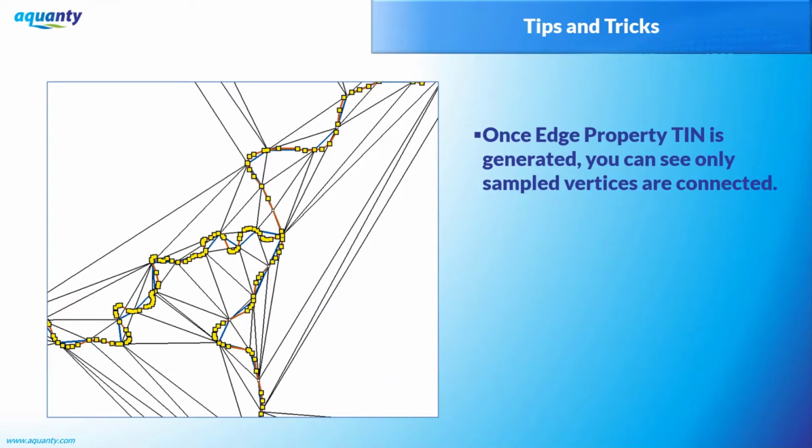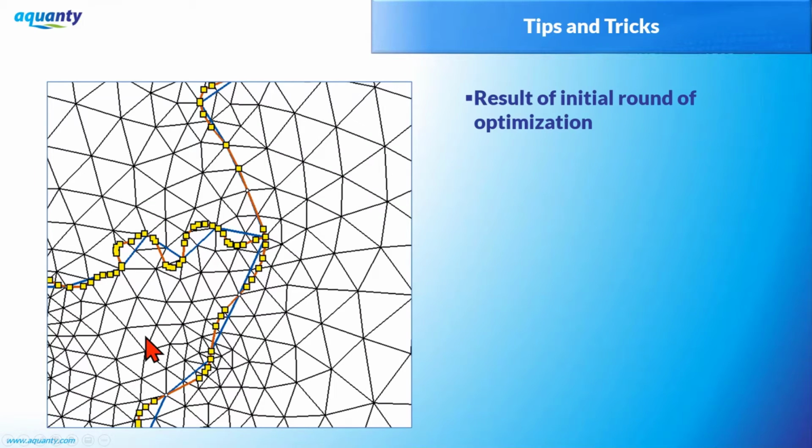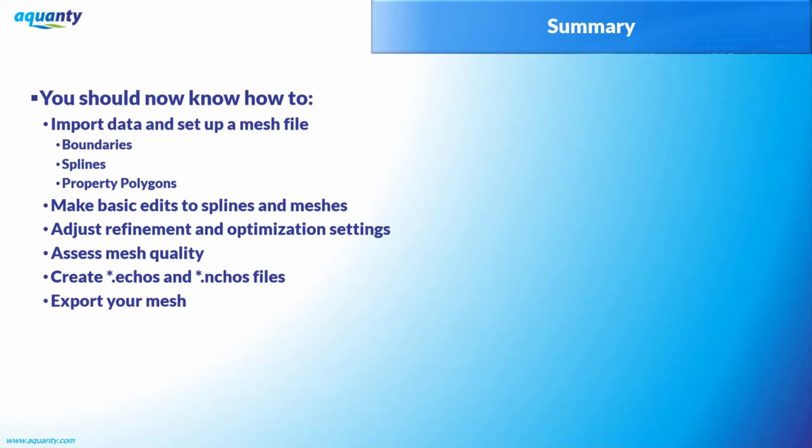So here we have our final cleaned river data set. You can see the property that's generated is only at the sampled vertices, and it has sampled this junction location. We run the optimization, and we get a much cleaner mesh than before we fixed up this geometry issue. So this is what you can expect a good mesh to look like when you have clean input geometry. Really, that example concludes this basic introduction to AlgoMesh and how to build a mesh suitable for use in your HGS models.